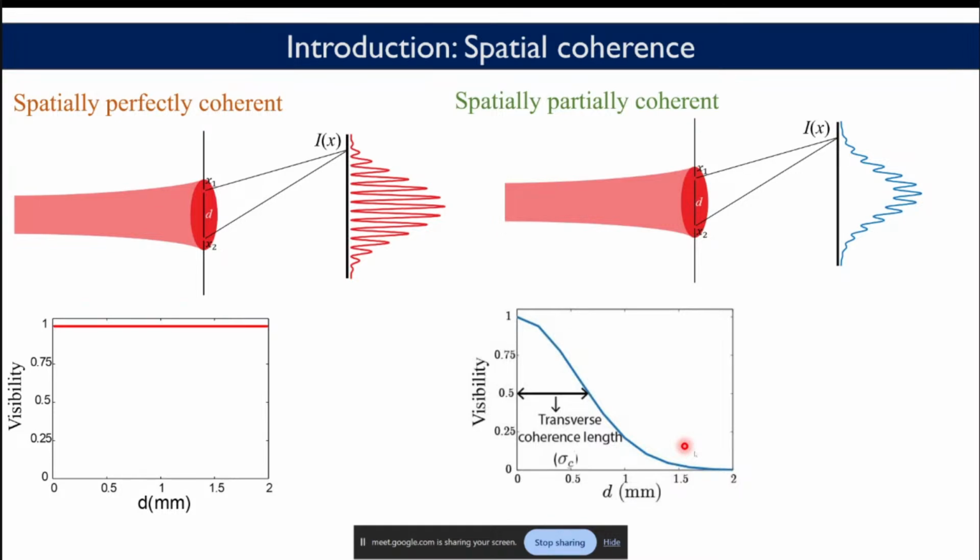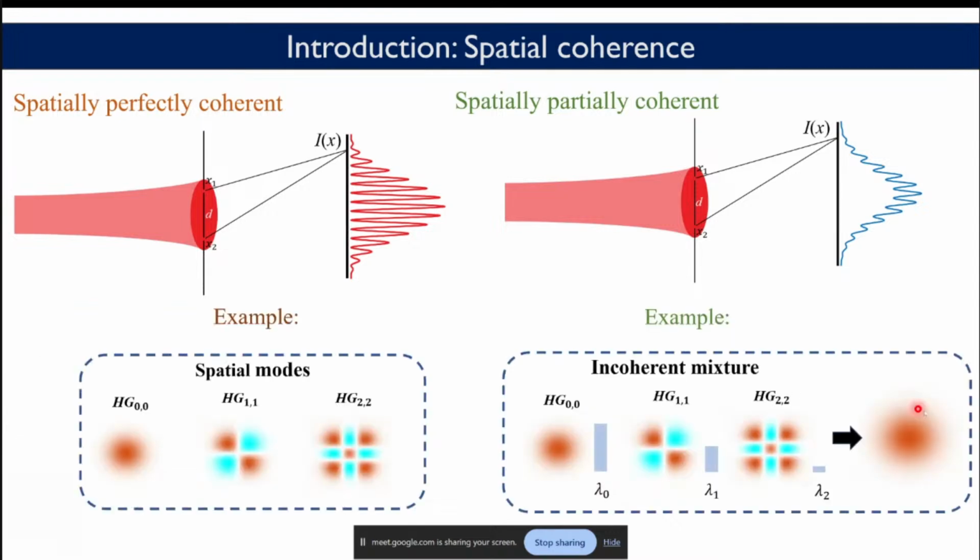For a partially coherent light field, if I mix these different perfect modes with different weightages in some incoherent manner, then it produces a partially coherent light source. So you can see, I take these 3 modes and I just mix them with different weightages. This will produce the final distribution of the beam cross section, which will look like this, much bigger, and that we call the intensity profile. That's the spatial extent or the distribution. And in this dark red region, only 2 points will remain coherent. So that we call the coherence profile. Hopefully you can get some idea about partial coherence and full coherence from here.